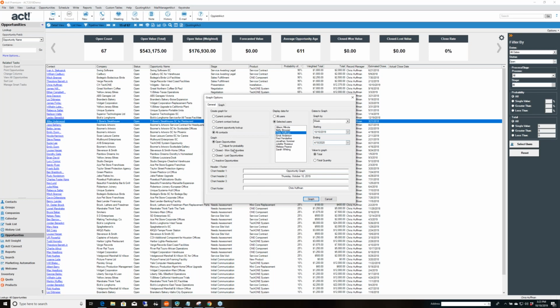Okay, so past that, then you've got open opportunities. You can put in adjust for probability, and you'll see that the total will go to weighted total. Okay, now then you're going to see closed won. When you click on closed won, this essentially goes from being a pipeline report to a sales report, because it's going to filter out all the ones that are based on the estimated close date and focus more on the close date, or the actual close date. Same thing with the rest of them.